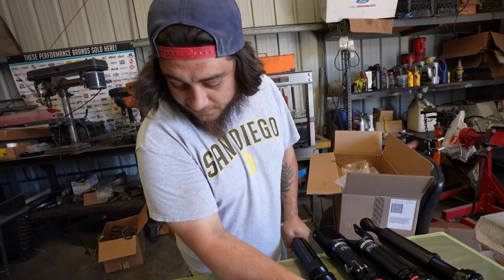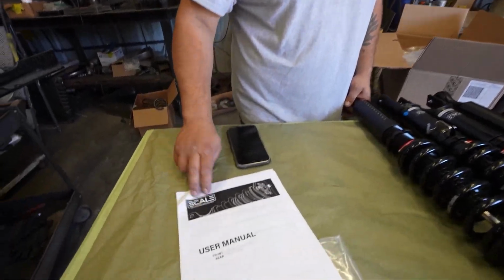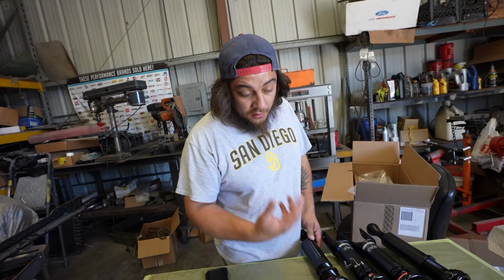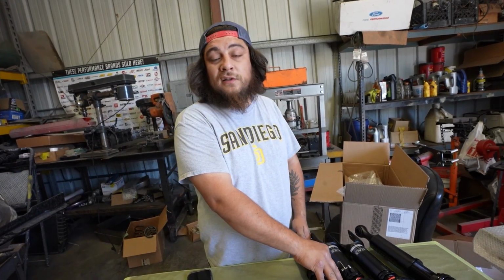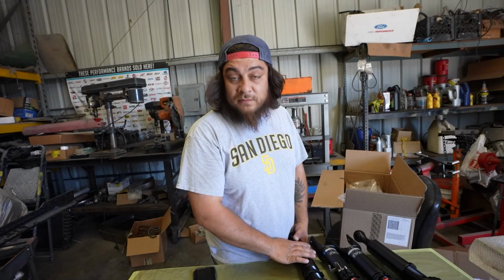Well, I'll be fair and say that this is a new company that I've yet to install, let alone this is my first Tesla, so we'll be learning along the way as we go, but it should be like your normal suspension setup, coilover install, so we shouldn't be running into many issues. Hopefully not. I don't want to curse it just yet, but it should be a smooth install is what we're hoping for. We never run into issues, guys.